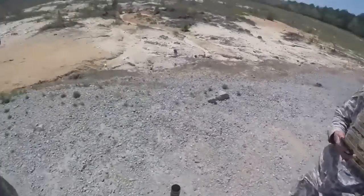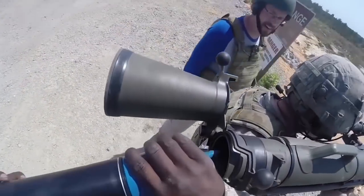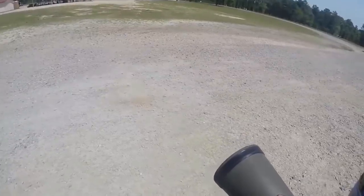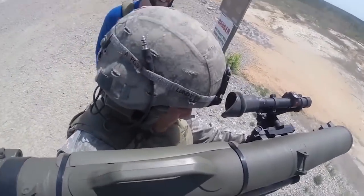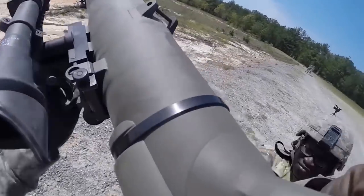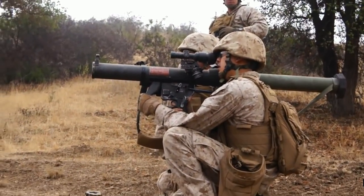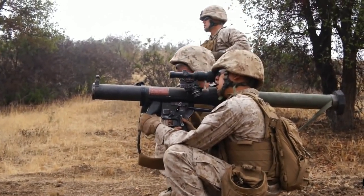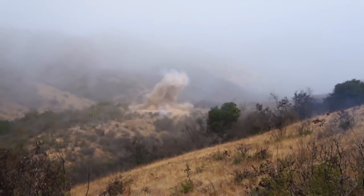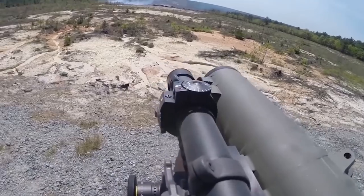Overall, I see this as a really good sign for the Marine Corps and militaries around the world. I will always side with guided missiles to engage tanks, but if you need to engage targets up close and personal, this is definitely something worth looking into. I respect the Carl Gustav for the fact that it's been in service for so long, still punching rounds downrange very effectively, and being developed to be more lightweight with more powerful projectiles. The SMAW looks very awkward to use — very cumbersome, very long, very heavy. I have heard good things about its tracer round capability, but the Carl Gustav has this same capability.